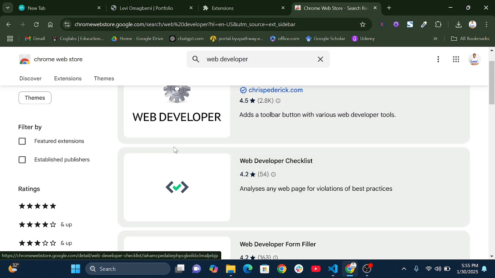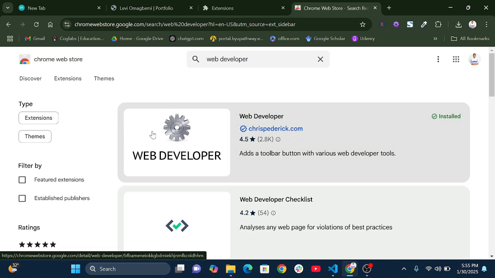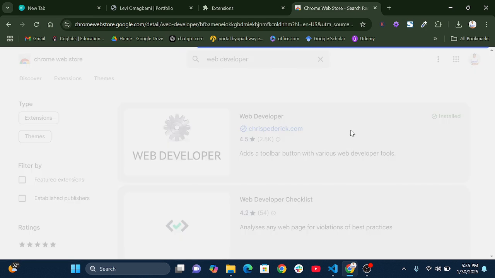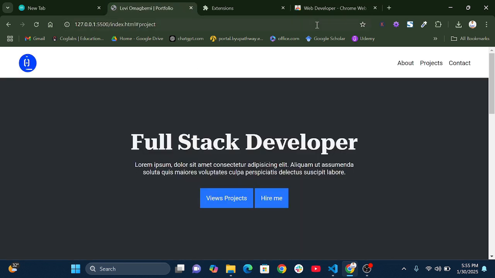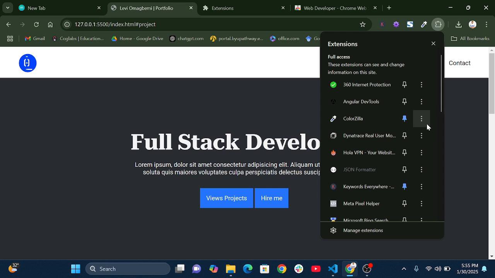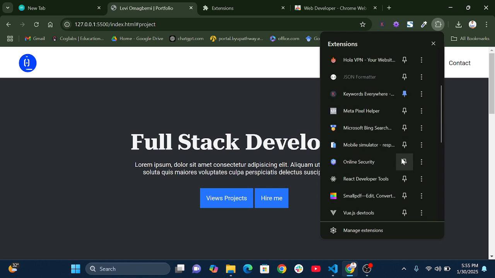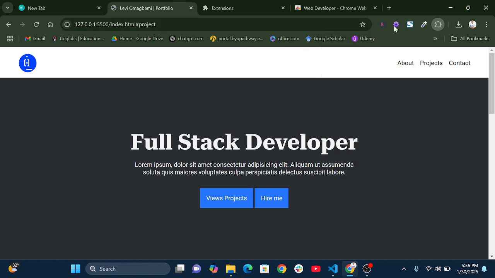This one with the cog icon here. It's already installed for me. If I click it, it's going to say remove from Chrome, but for you, you just have to click add to Chrome. After installing it, you can pin it here by clicking on this pin icon. So I already have it pinned.